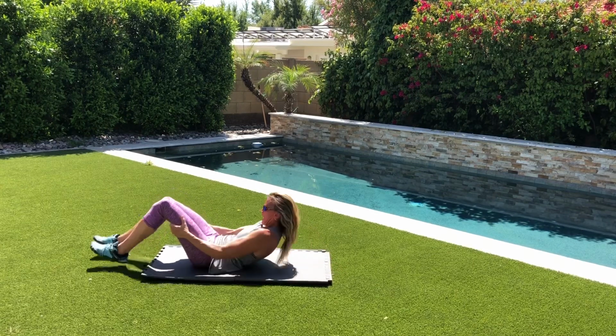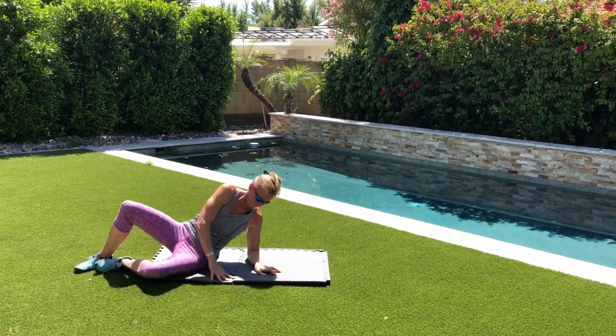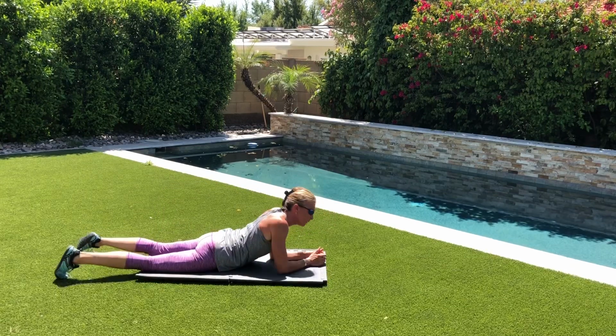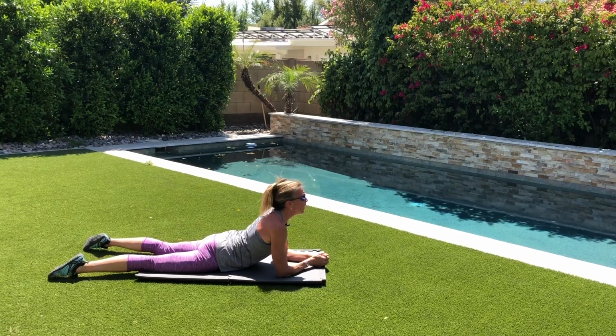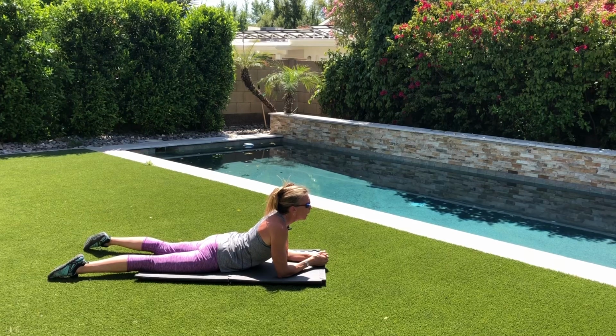Good, all right, awesome. On our stomach, we're stretching out. Legs right behind us, you know it, cobra pose. On our elbows, pushing away from the ground, stretching up. Stretching our abs from upper to lower abs.